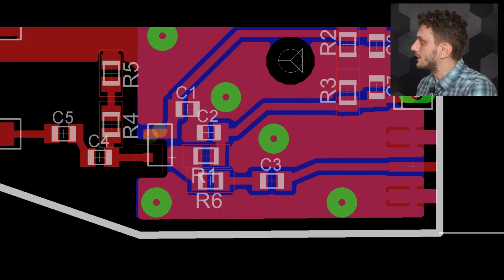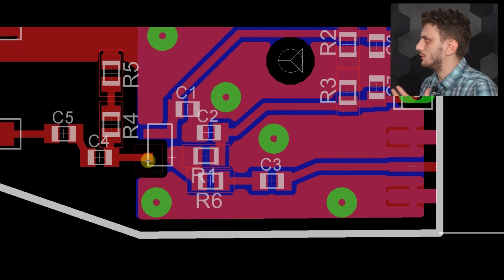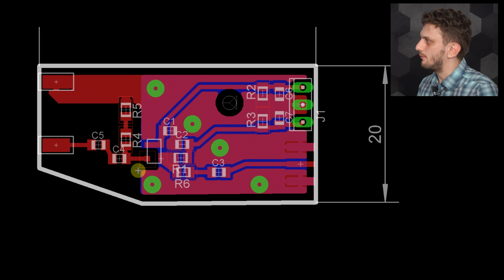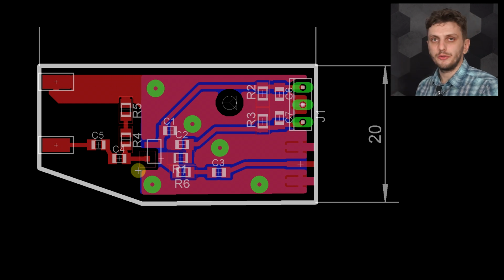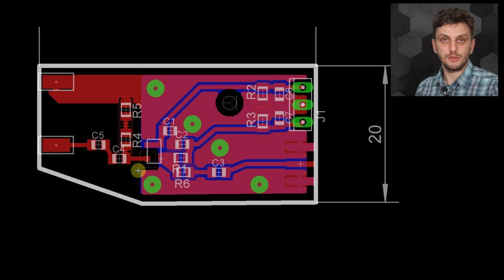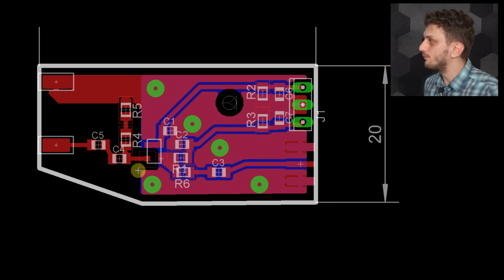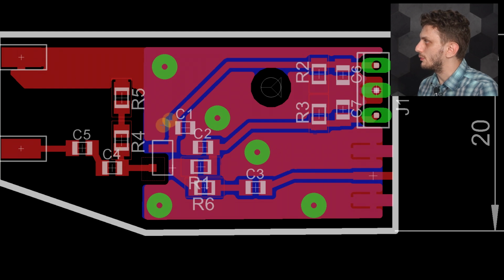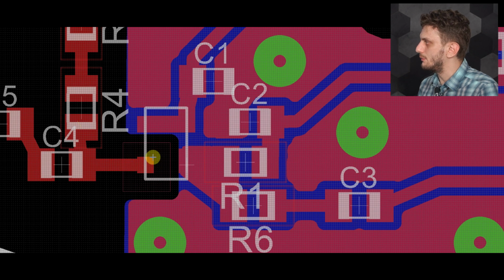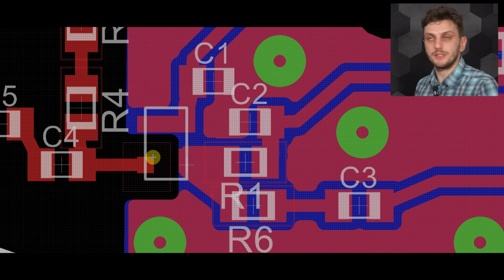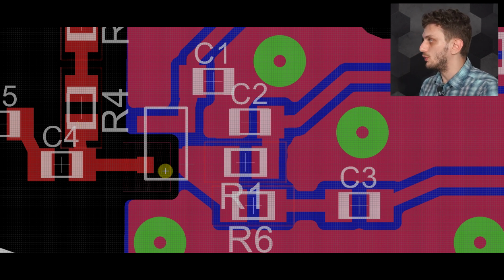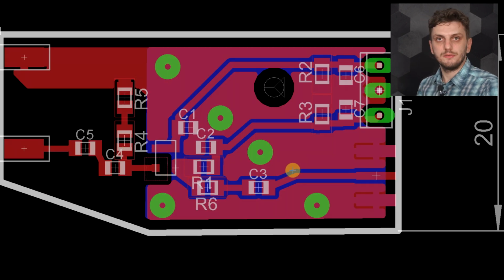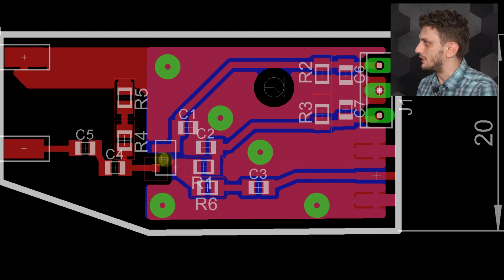And the core of the circuit is this transistor. There are not a lot of special rules applied, other than the input signal line has lots of cutouts around it to keep its capacitance as small as possible. To influence the measurement as little as possible, I have the two capacitors in series, then the two resistors quite far away from any ground, and even this input pin, the first gate of the transistor, has a cutout around it on both layers. And then there's a ground plane beneath the entire circuit on the second layer, but not around this pin.